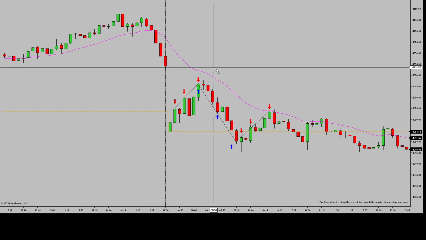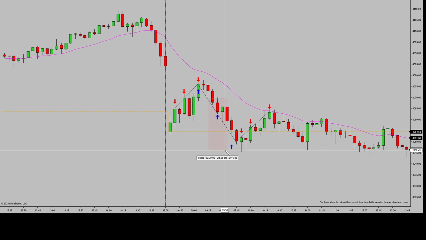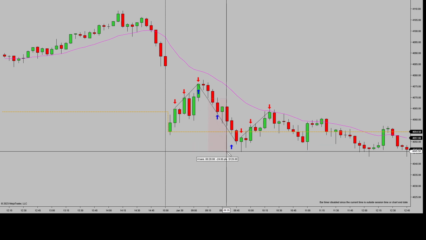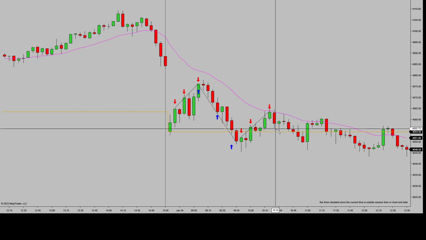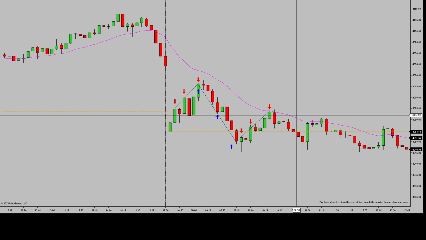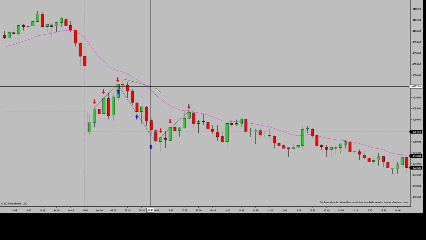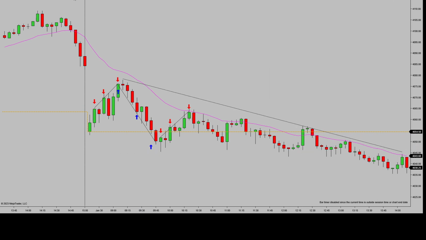So if you had entered on these right here, if you kind of wanted to risk it, of course, hindsight's 20/20, that's 24 points right there. And then if you enter on this low, that's another 9 points. So you're looking at about 33 points at least, just on those 2 wedges. Of course, this was a strong bear trend. You could have stayed in this sucker. I would have stayed in that one today.